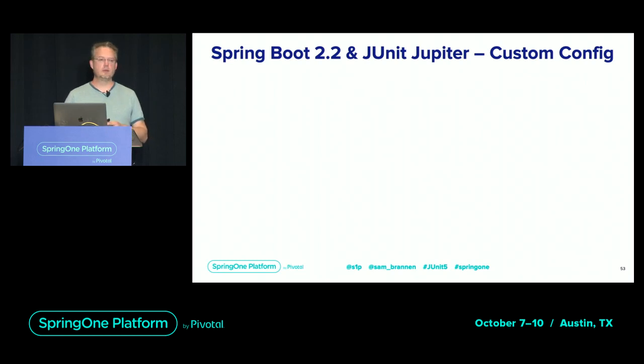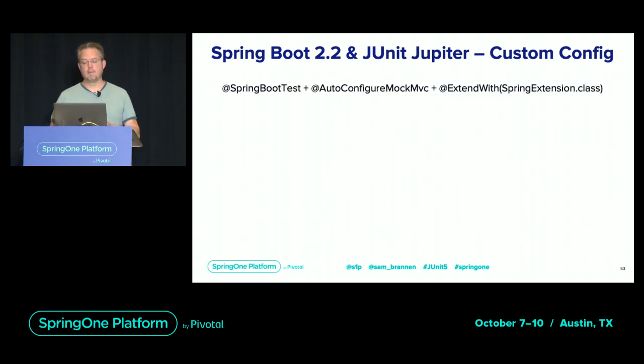Right. So I say this here for Spring Boot 2.2, and this actually works with Spring Boot 2.1 as well. You can use JUnit Jupiter to write your tests instead of JUnit 4. And here I have an example with some custom config. I mentioned you have meta-annotation support from Spring and from JUnit, and we can combine that. Sometimes what I like to do for my projects is come up with my own little mini annotation-based DSL for things that I'm testing. So I want to take Spring Boot test support and the auto configuration of MockMvc and extend it with the Spring extension or some other things, and I can put that all together.